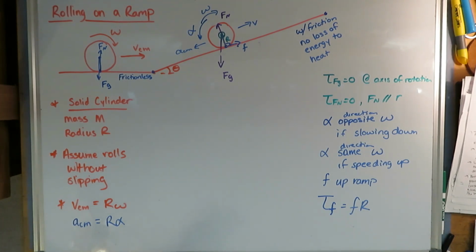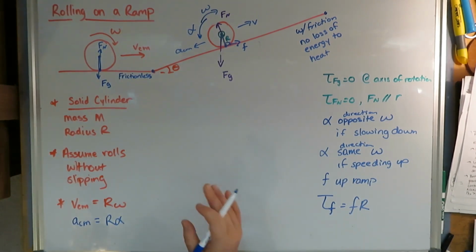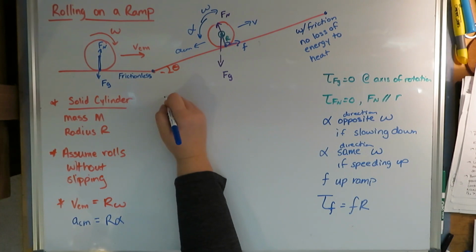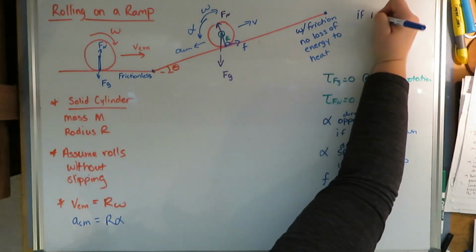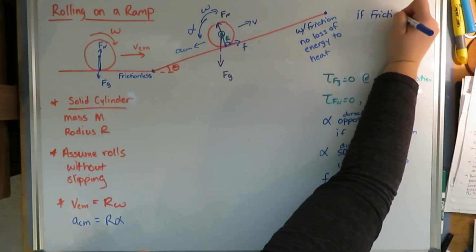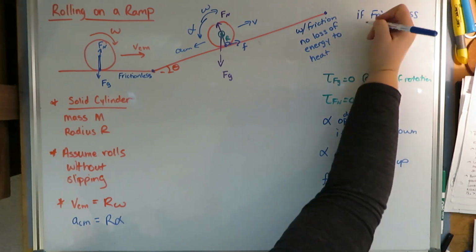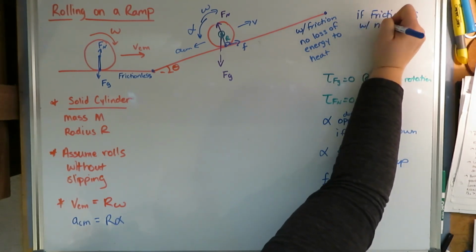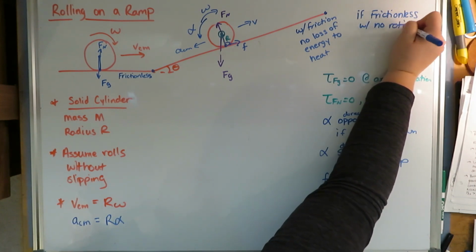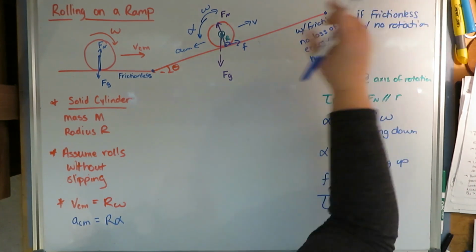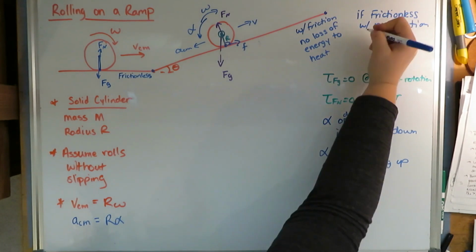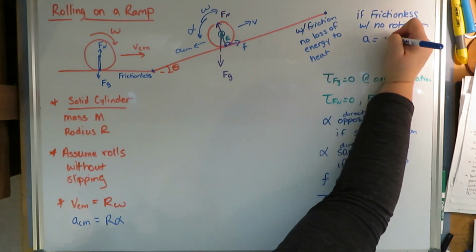So we can write equations for net force and equations for net torque to solve this problem. And we want to find essentially what is that new linear acceleration? Because I know that if this was a frictionless ramp with no rotation, so that this hoop, or it's a cylinder in this case, if this cylinder was just sliding up the ramp, the linear acceleration would be g sine theta.